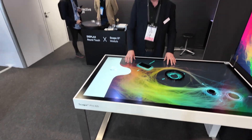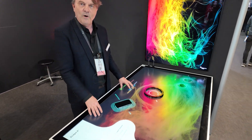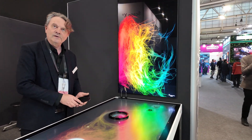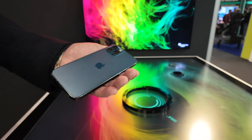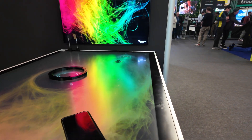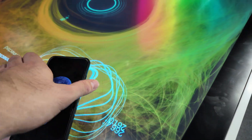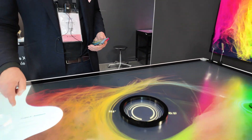So this is capacitive — a finger and a metal thing, or a basic metal thing like a mobile phone, have a certain reaction on capacitive screens. It doesn't have to be a special phone. That's your phone — just take your phone. Any phone. I put the phone here and boom. It knows because of the shape; it can recognize it's a phone. Here we have special IDs and something to detect, but the phone is just a phone.